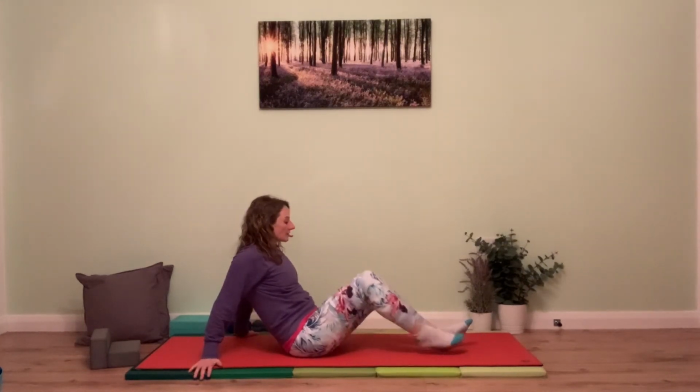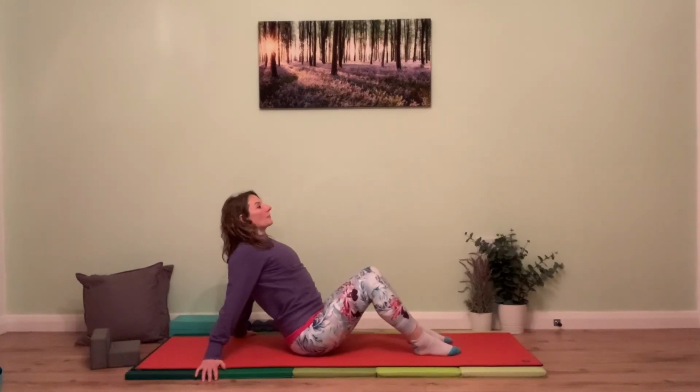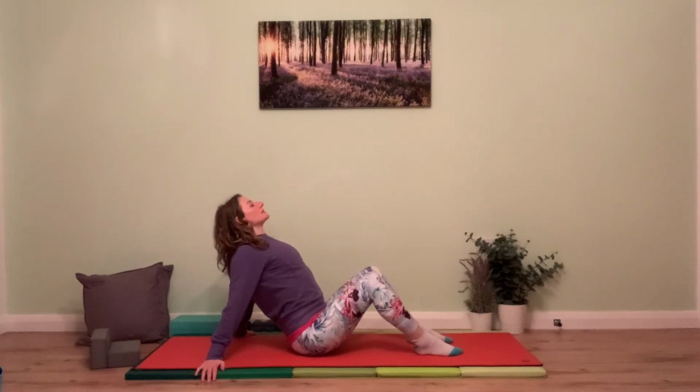So fingers turned out to the side, you can have the legs bent in front, opening up through the chest, squeezing the upper arms together, kind of puffing out the chest, bringing in that little bit of an arch. And taking 3 deep breaths, send it into the chest, open up.